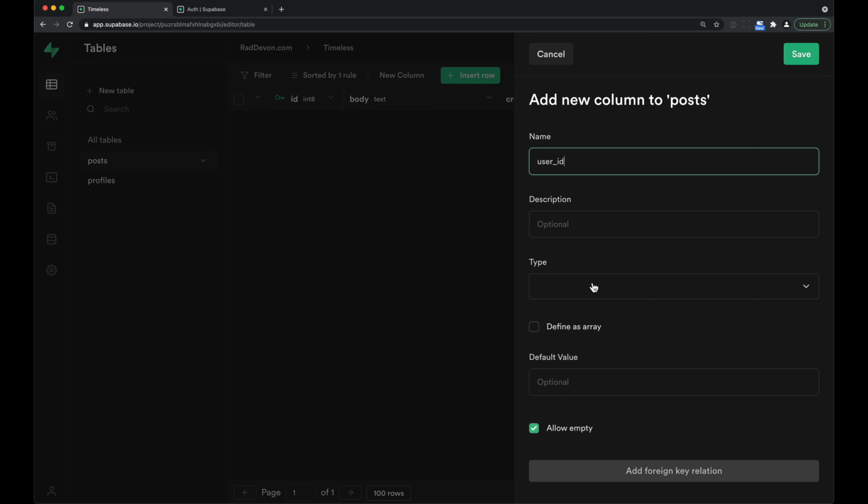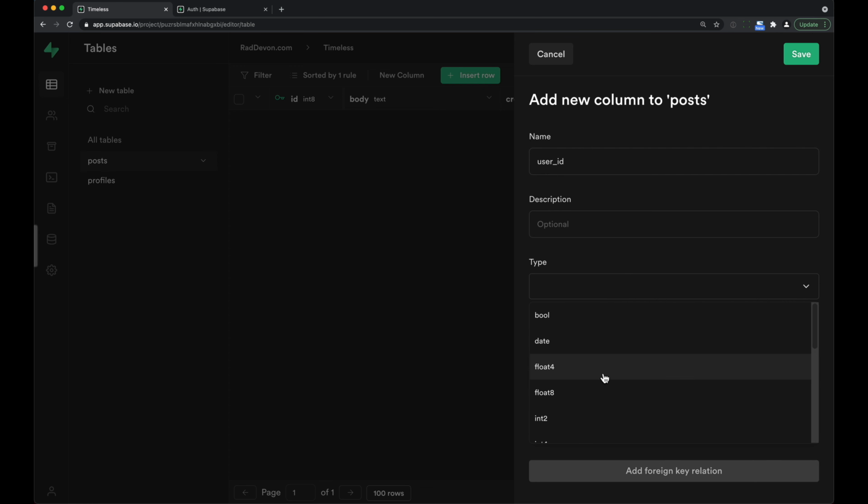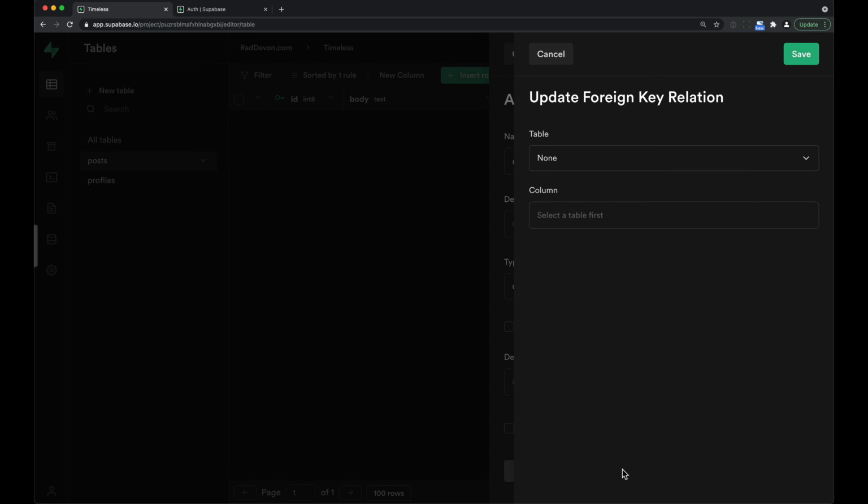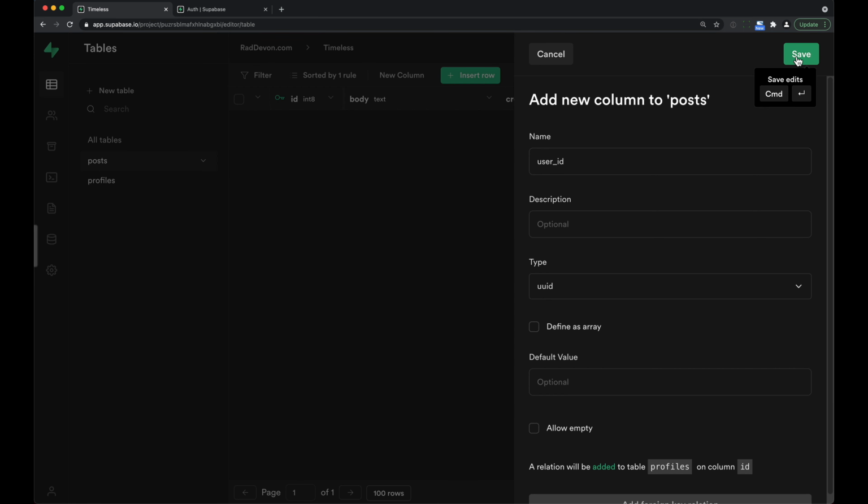The reason that one was a UUID is because it was also related to the auth.users table, which uses a UUID as the ID column. Let's go ahead and select the type. We'll scroll down to UUID. This one won't have a default value. We won't allow empty, and we're going to add a foreign key relation. The table we're relating to is profiles, and the column is ID. Let's save that and save the column.